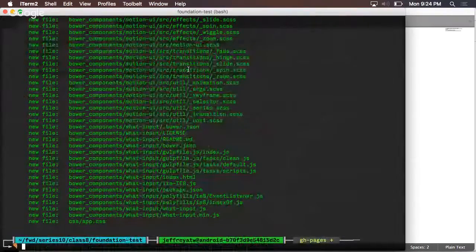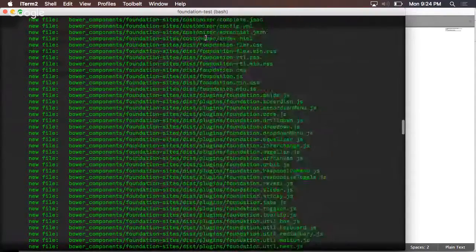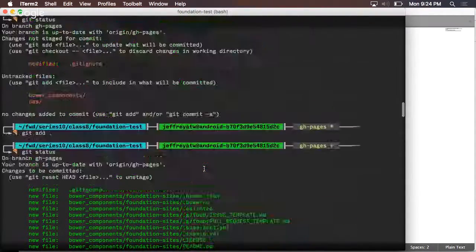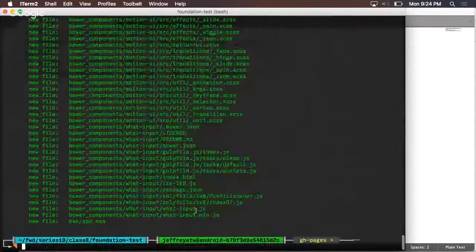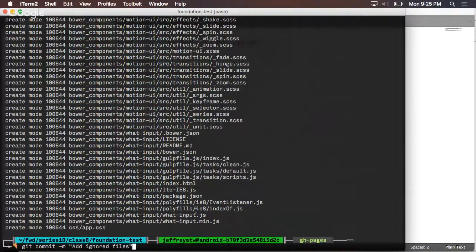But they do need to be checked in because they are necessary for, well, actually, a lot of this is SCSS, so it's not necessary. It's really only the distributed stuff that's necessary. But anyway, most of this stuff is necessary for the site to load up properly, in addition to css/app.css. So now that we have added them, started to track them and staged them for the next commit, we do git commit -m "add ignored files". Actually, I'm just going to say imperative: add ignored files. So the command I just ran looked like this: git commit -m "add ignored files".